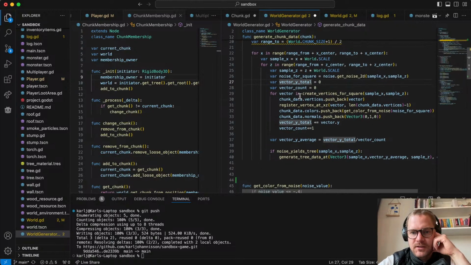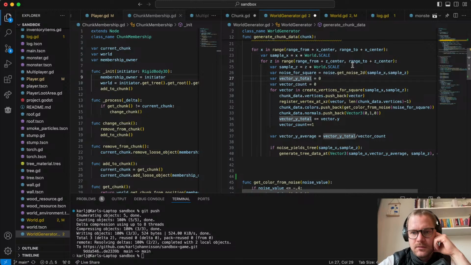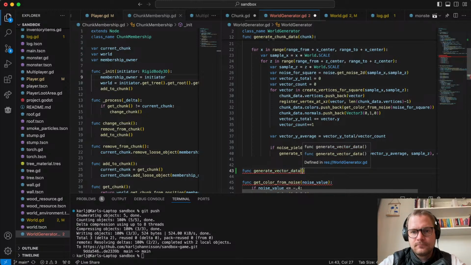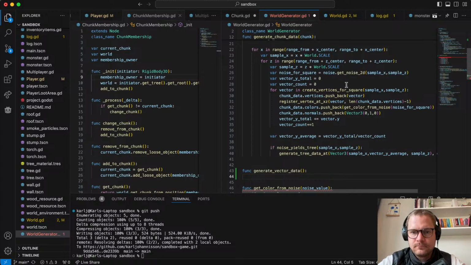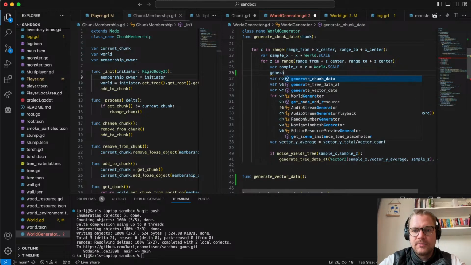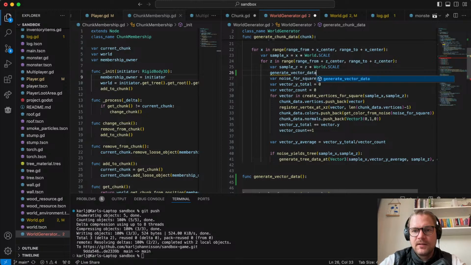Can we make this into a function? Like here, generate vector data, sample x, sample y.